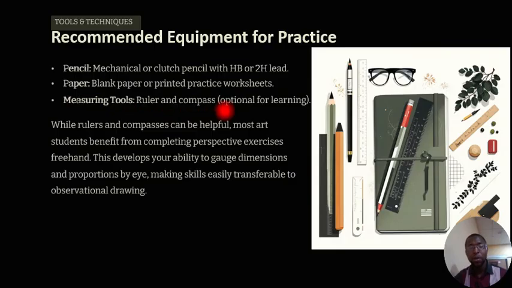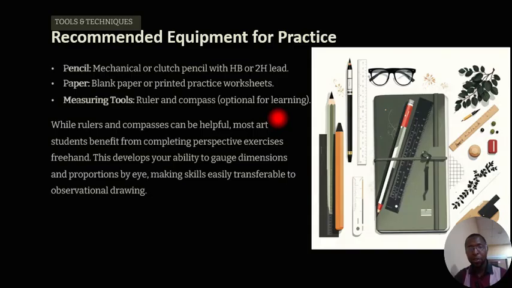This is optional. But for you to be a better artist or perspective drawing technique user, it is better you do freehand instead of making use of these measuring tools. Just freehandedly sketch or draw your diagram using 1-point perspective drawing. It is better that way. It makes your work more professional than using the measuring tools when it comes to drawing using 1-point perspective.